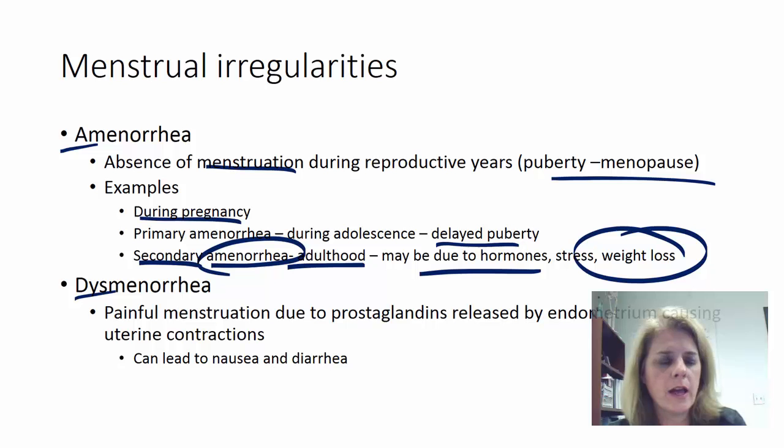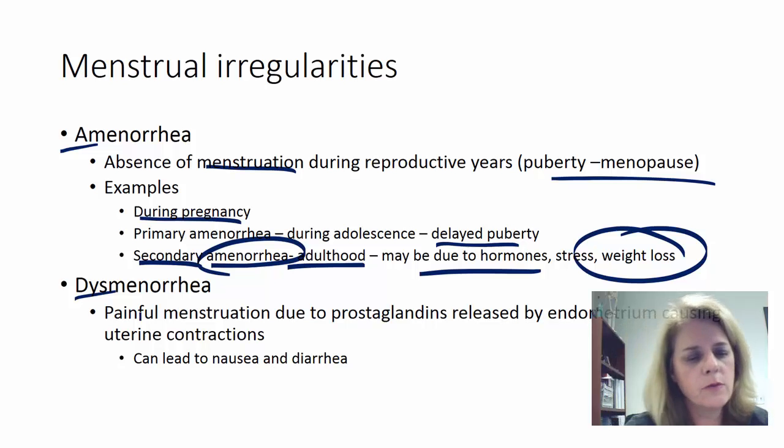All these can combine to cause you to stop having your period. And that's secondary amenorrhea. And if that happens, take a look at yourself and go to the doctor, get your blood test, get your hormones checked, and see. Because if it's something that needs to be treated, like taking thyroid medicine, you want to get on that. It may be that you need to eat a little more or exercise a little less.